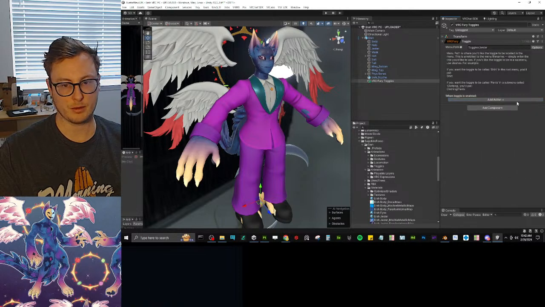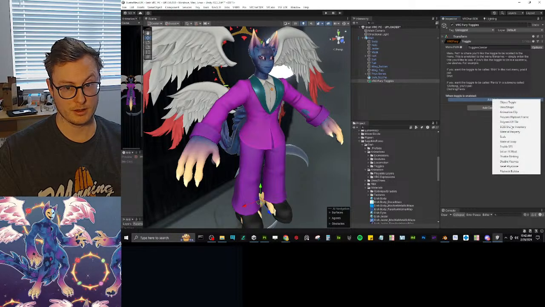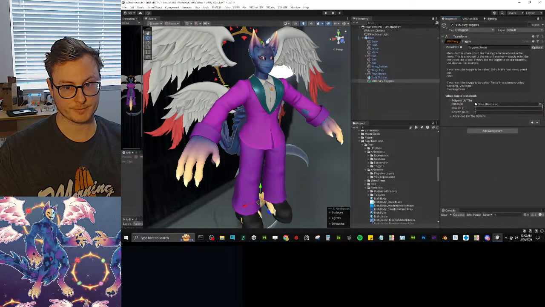And when it's enabled, the suit should be on. Grab Jester, and at 0, 0. Let's see how that works.